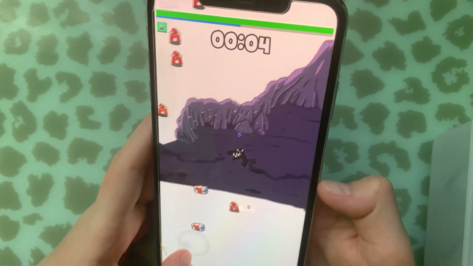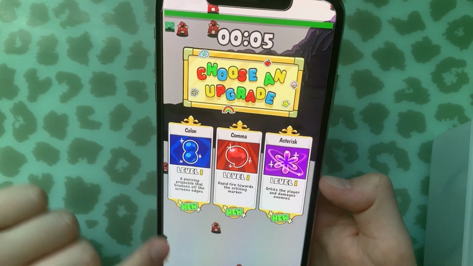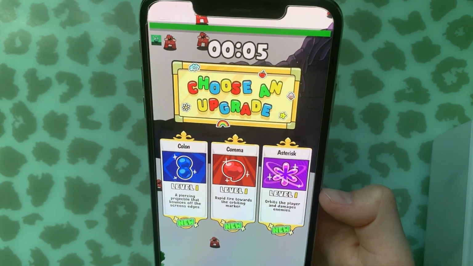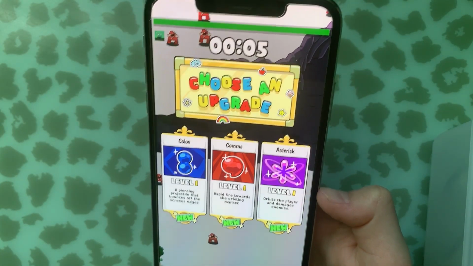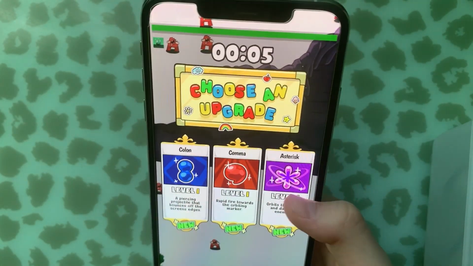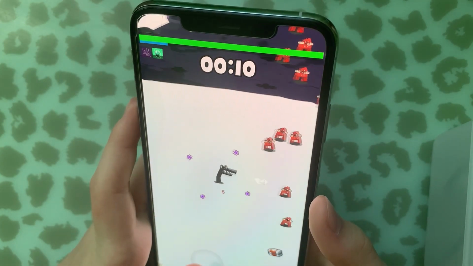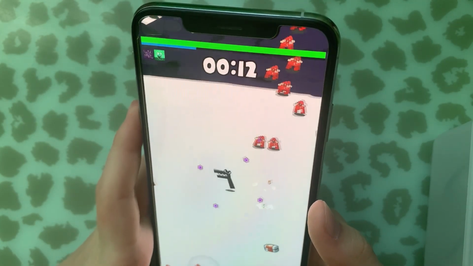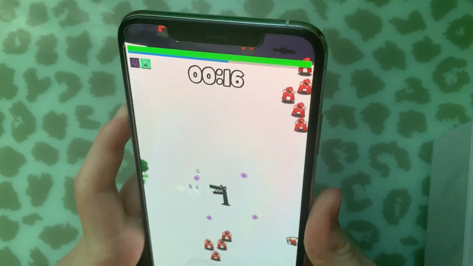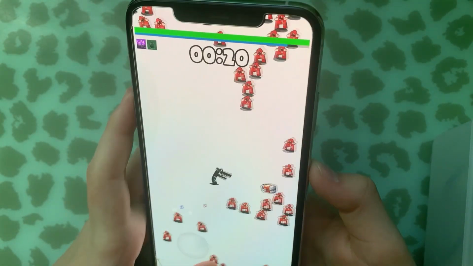I can't be cornered, so I'm gonna go. Colon: a piercing projectile that bounces off the screen edges. Comma: rapid fire towards the orbiting marker. Asterisk: orbits the player and damages enemies. So the asterisk. Let's get that. I just healed. Oh, like this? Oh, yeah, that damages them. Good. So I give them 5 hits, and that's how many A's need to be killed.